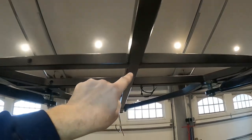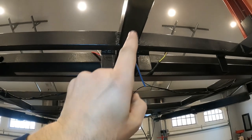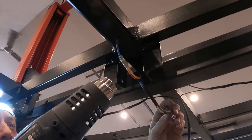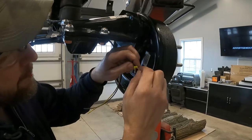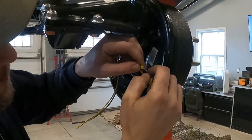And now the wiring for the trailer brakes is no more difficult than hooking up a light. Instead of turning on a light, what they're doing is just turning on a magnet inside of the brakes. And it's the single blue wire that starts at the junction box, comes down, and then it's split into a red and a yellow. I use the red for the driver's side and the yellow for the passenger side. And these are the positive wires that go to the magnet inside the brake. The negative is just grounded right to the trailer frame.